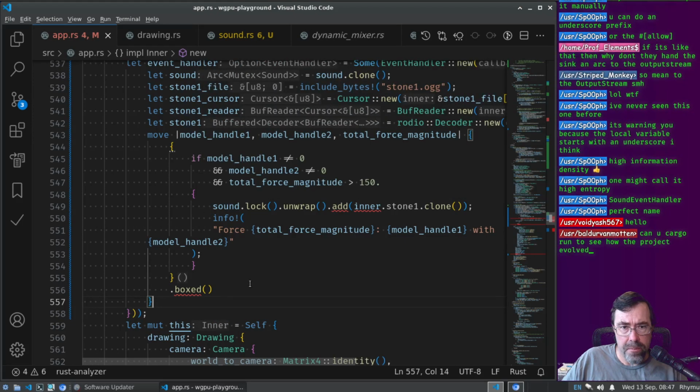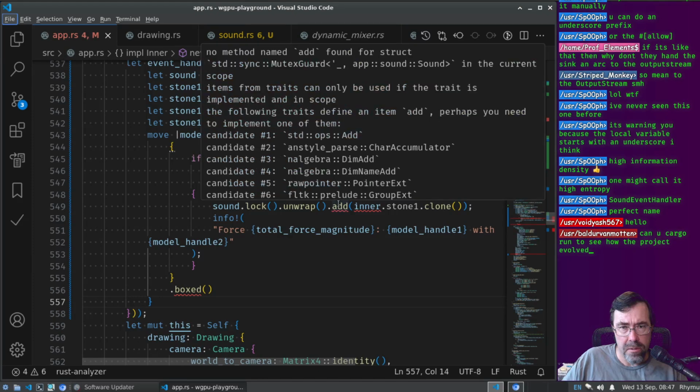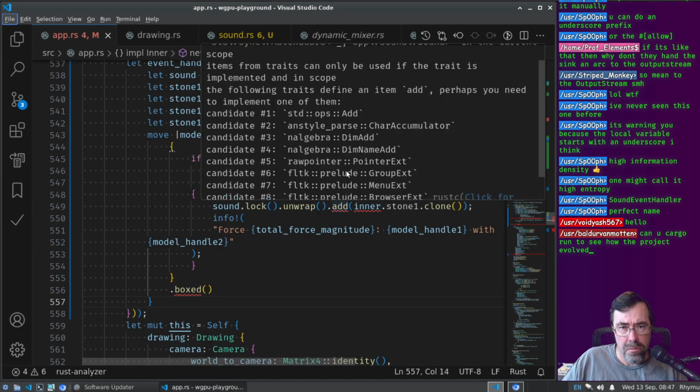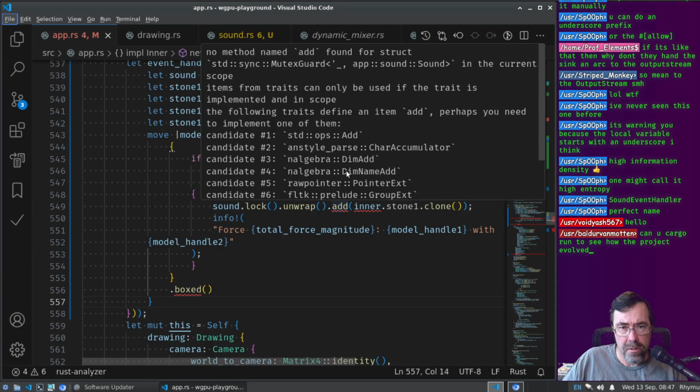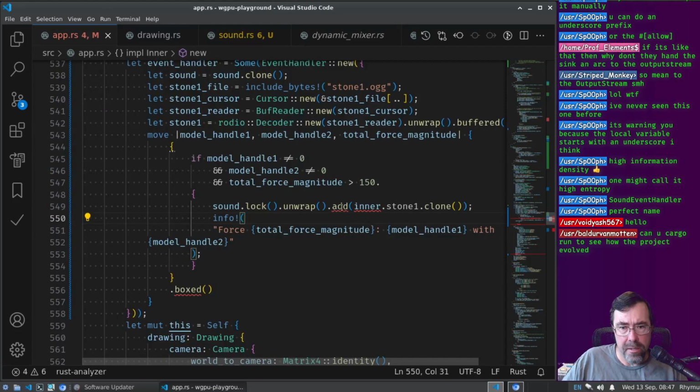Sound is of what type? It's the Arc Mutex Sound. Sound has no add? What? I thought I had, oh, it's play, not add.